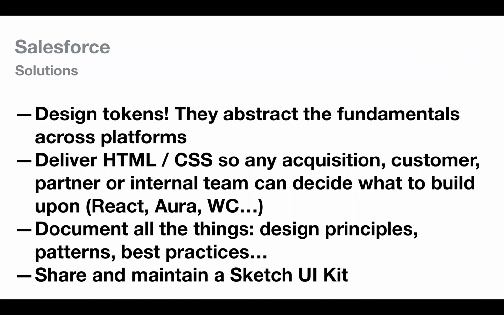The second idea was to deliver HTML and CSS, pure HTML and pure CSS, so that any acquisition who had their own tech stack, any customer, any partner, or internal team could decide what to build upon. HTML and CSS are here to stay, but React and other web components or different internal frameworks come and go all the time. So building for the long term, HTML and CSS was part of that solution.